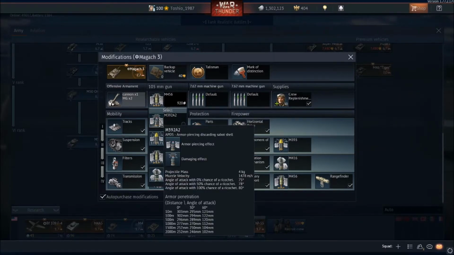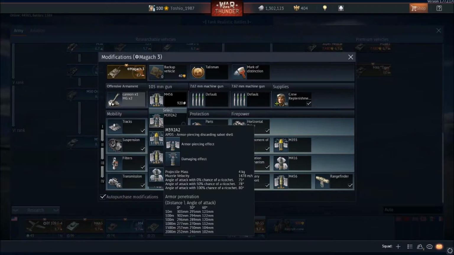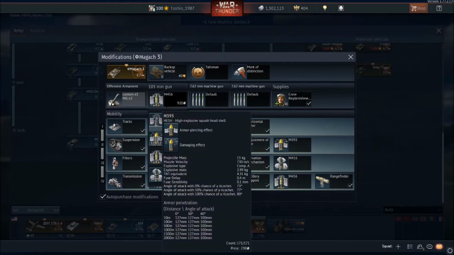So there's armor-piercing discarding sabot. This is like an improved version of APCR with similar strengths and weaknesses, but better performance against angled armor, and it tends to fly at a very high velocity, giving it a flatter flight trajectory, which means it's easier to hit targets at ranges where you're not sure just how far away something is. Aim in generally the right direction, and this will be a lot more likely to hit than this.